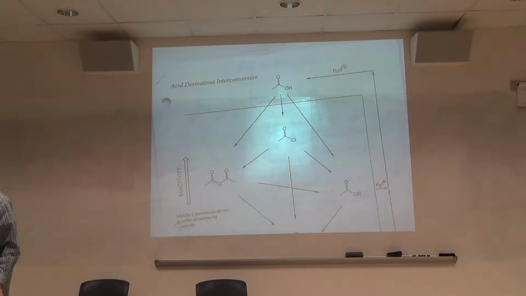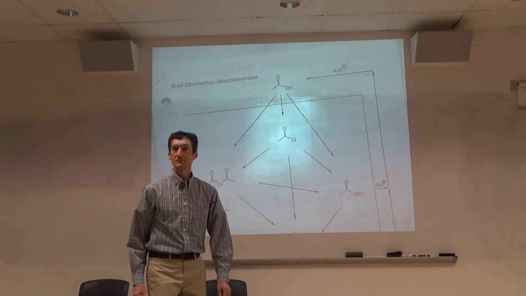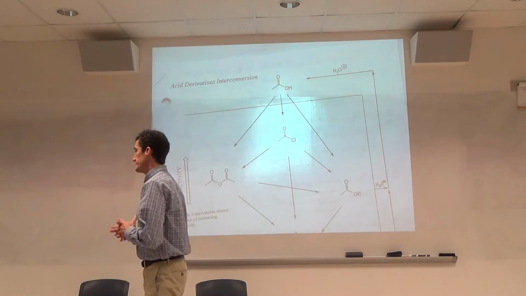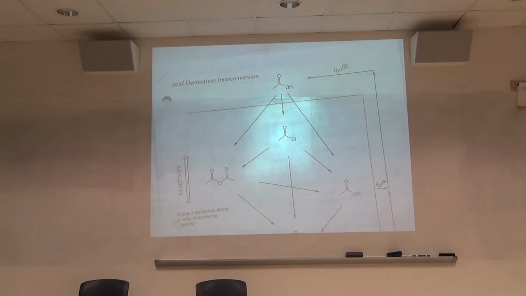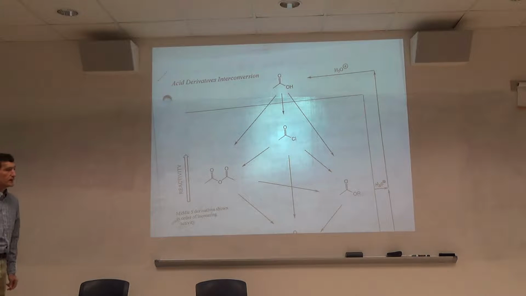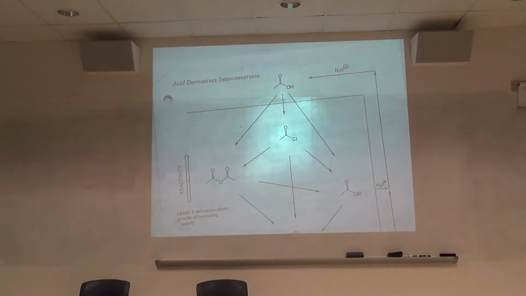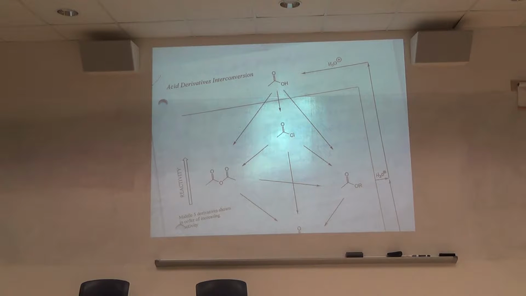Anybody have any questions while we got 10 seconds? Question? Are you going to show us the mechanism with PCl5? Yeah, so when it's under reactions of carboxylic acids. No, we probably won't do that, but you should be able to give it a pretty good try. We did PCl3. PCl5 doesn't have a pi bond, so you're going to be doing direct displacement, more like SN2.